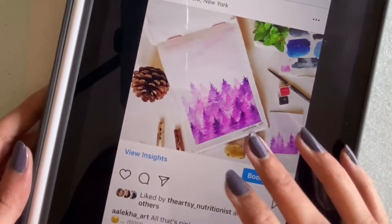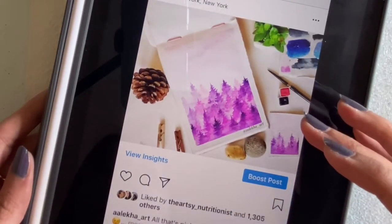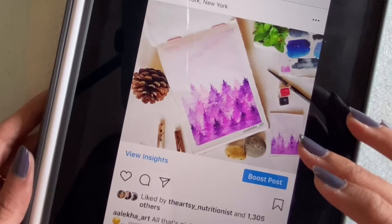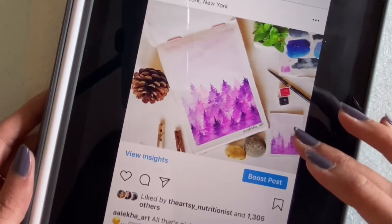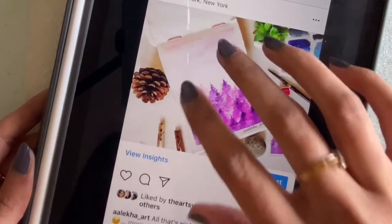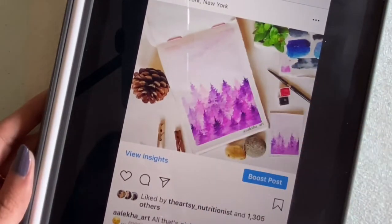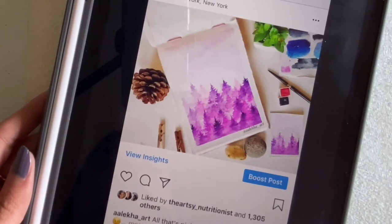So in today's video we are going to paint this misty pines using two paints or two colors. I don't have the actual painting with me right now, so I'm showing you this post of mine which I posted a few months back on my Instagram page, so you can check it out for your reference.